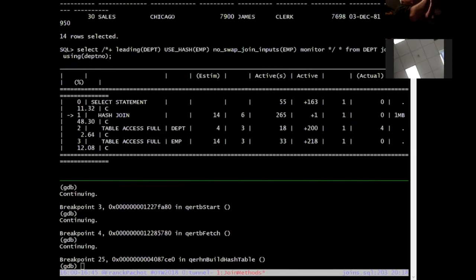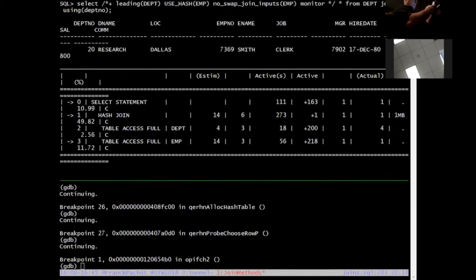Now that it knows that there is one row fetched from that, build hash table with some allocation and the probe choose something. This is when the matching is really done, from the row read from amp and matching the one from the hash table, and the row was written there.